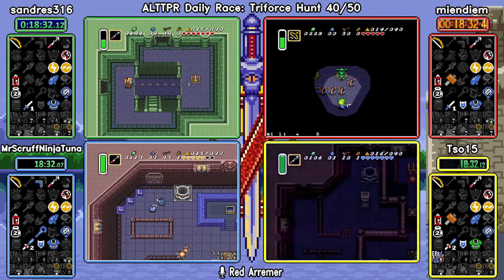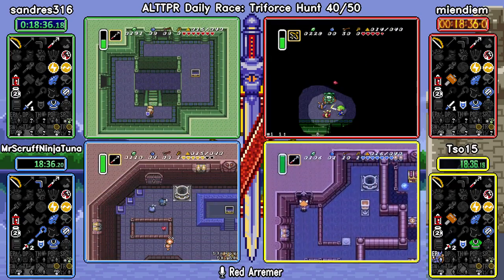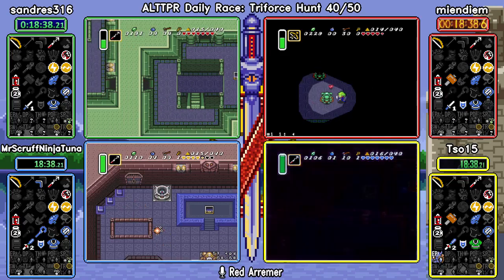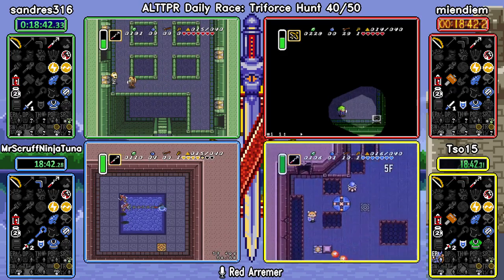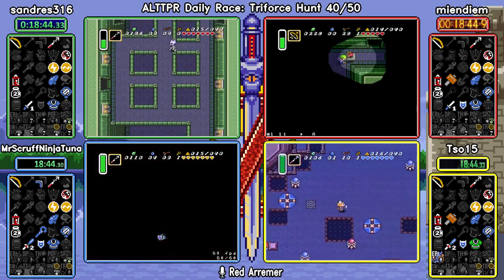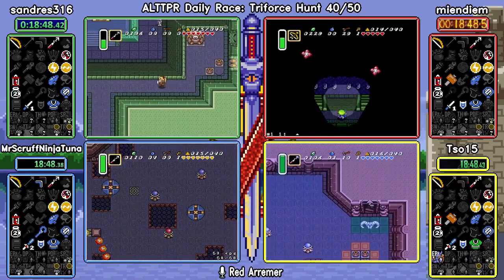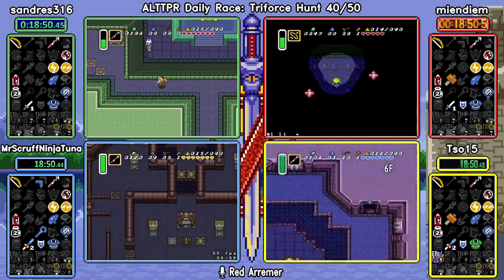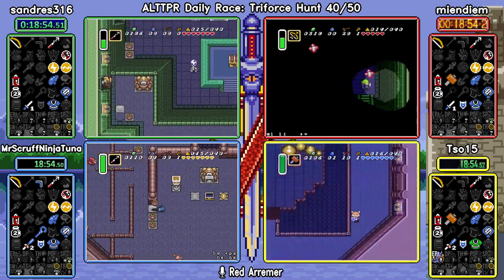Meanwhile, DM and Sandres both in Eastern Palace. DM already has picked up the hammer. Sandres is gonna be shortly. Also gonna see her pop from Scruff. So currently the bottom two runners here are a little ahead in checks.